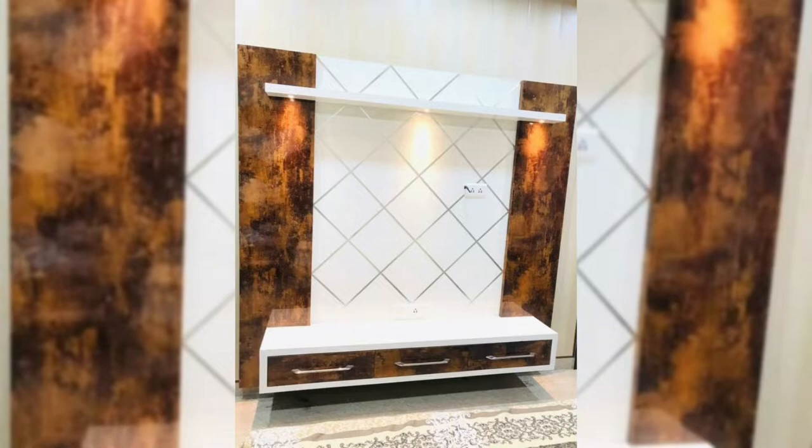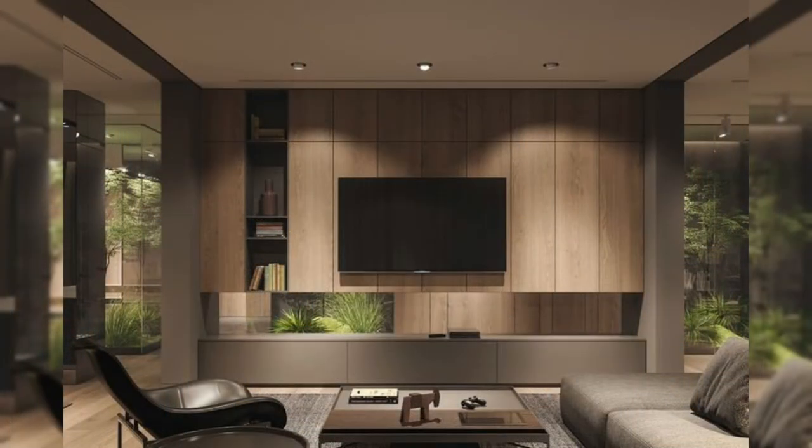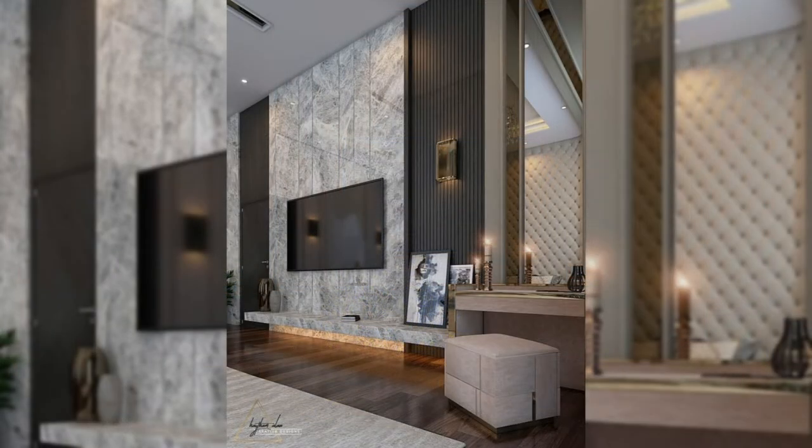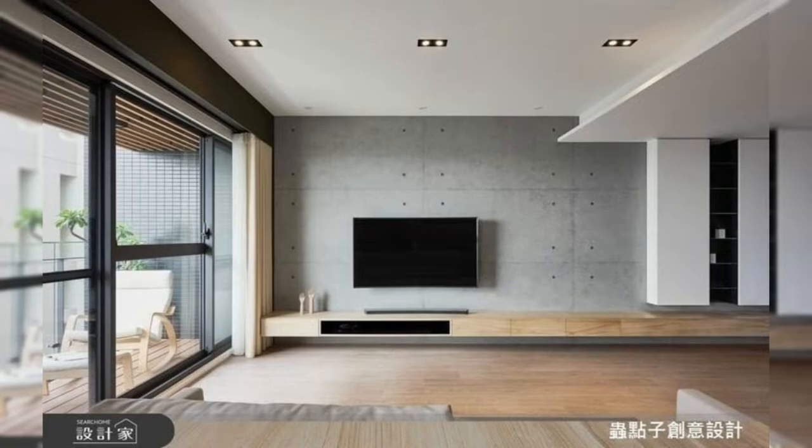This TV appears to be the only feature on this wall. Two doors on either side of it open up to reveal walls full of shelving. This custom shelving unit that works around the corner has a spot that is just the right size for the TV and sound bar to be mounted in.